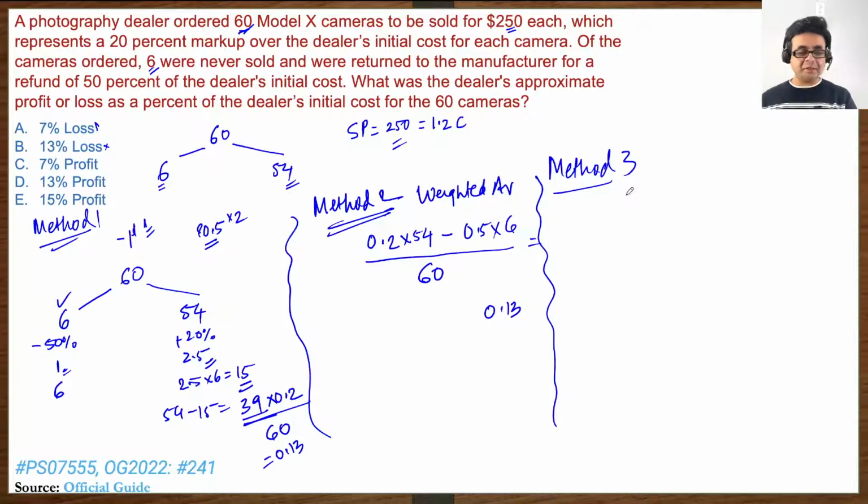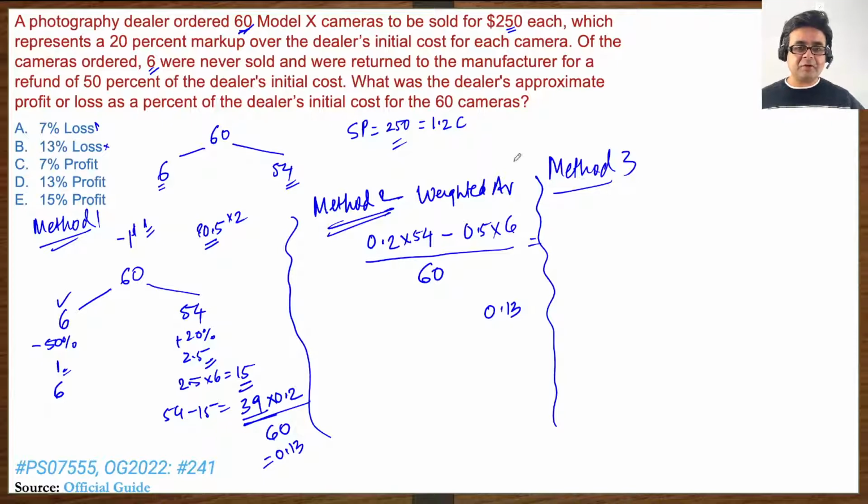So finally, method number 3 is your overall calculation method. This is the longest method of them all. I am not going to solve it completely. I assure you the answer would still be 13%. However, I am going to just talk about the approach. And the reason you should know method number 3 as well as 1 and 2 is because in case you're stuck, in case method 1 or method 2 does not occur to you, method number 3 is calculation intensive and you can still follow. And I do have a trick that I think you must know, and it will get repeated in one of the other questions we do to simplify the calculation, right?